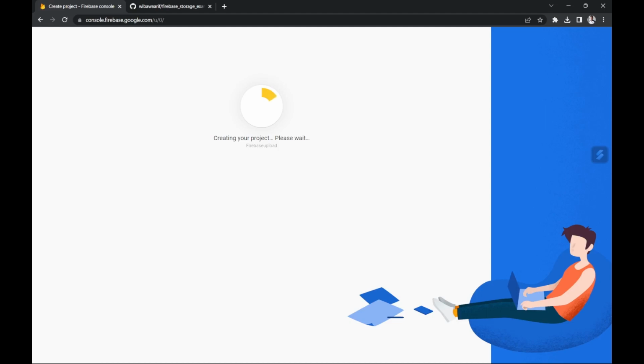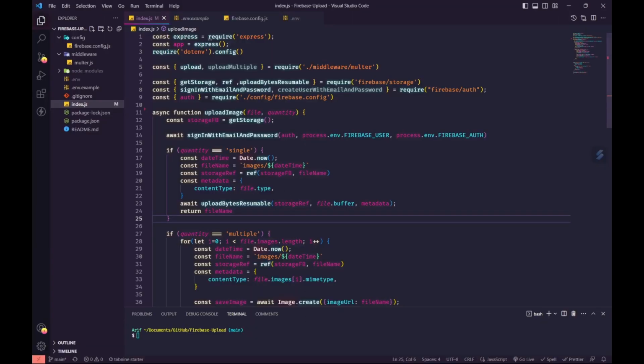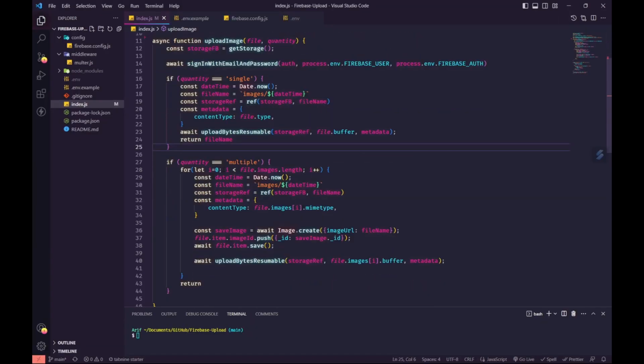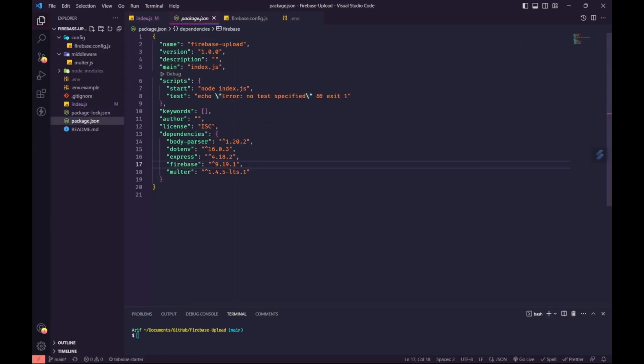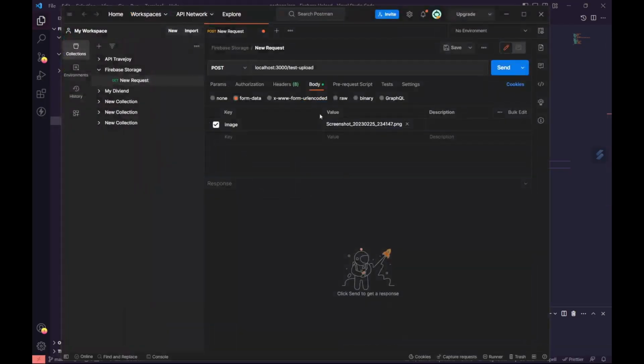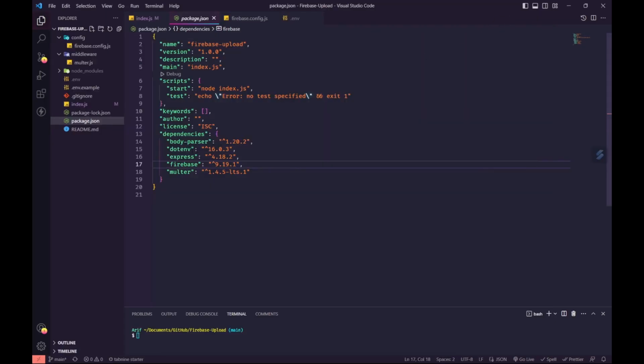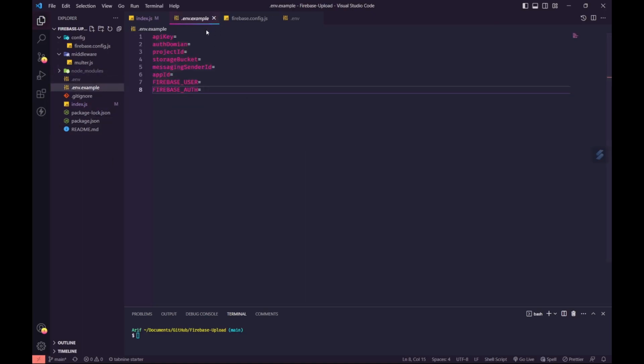While we're waiting for this, I'm gonna explain a little bit about the folder and file structure. We have several packages in here. We have body parser to send HTTP requests and receive those files using Postman. So you have to install Postman first if you don't have it. And then we have a .env file. It's required for the .env example and .env of course.